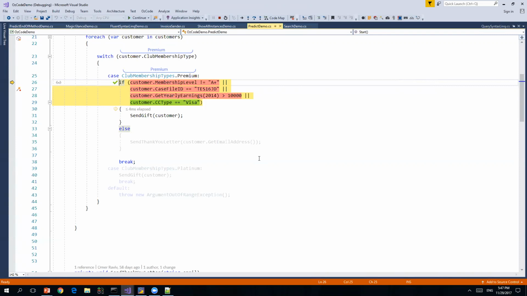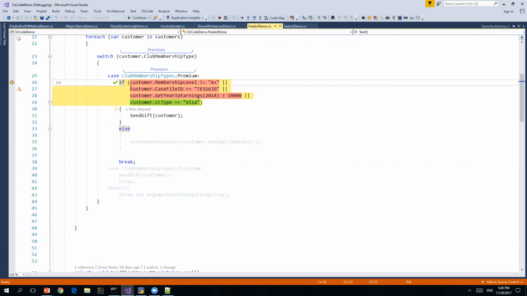Rather than having to stop the debugger, make some bug fix, some small change to my code, then restart the debugger, recompile everything, and reproduce all the steps to make the breakpoint hit, just to see if that change actually fixed the thing I was hoping to fix, all of that long and painful feedback cycle just goes away and becomes much, much shorter. And Ozcode makes that even better by giving you this ability of live coding.